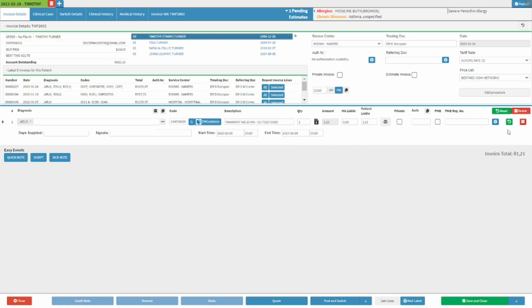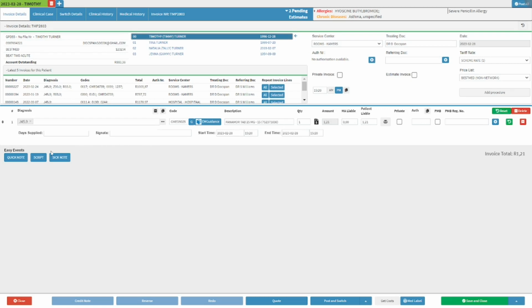If the user would like to only remove a single invoice line, click on the Delete button. Click on the Refresh button to refresh the line if any changes were made but not applied yet. Click on the Add button to add a new line to the invoice. If the user would like to remove all of the lines on the invoice, click on the Delete All button. Click on the Refresh All button to refresh any lines if any changes were made but not applied yet.